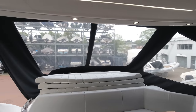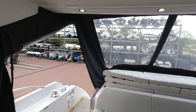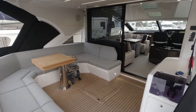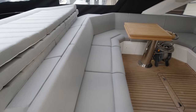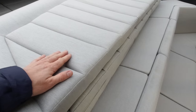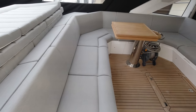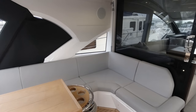Full teak pack throughout — apart from a final clean down she's absolutely ready to go for the season. Even on an overcast day like today you can see it's still very bright and airy — you can imagine yourself using this boat here in the UK in the northern hemisphere. Upholstery throughout the boat is very neutral — outside cushions done in a platinum silver Sunbrella fabric, very easy to work with, goes with anything. The owner's done a very tasteful job of the finishing.